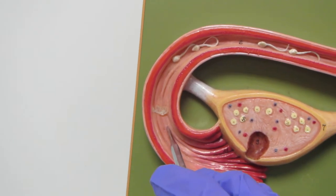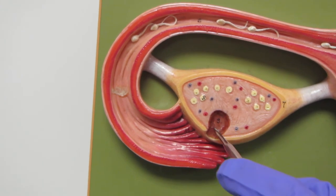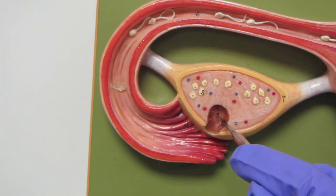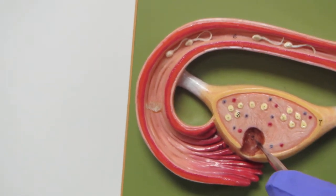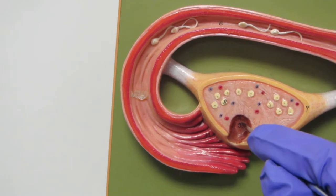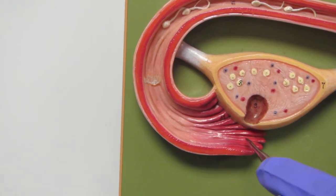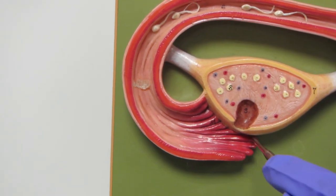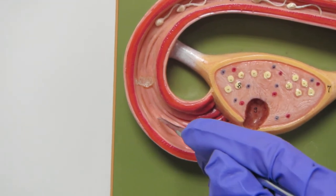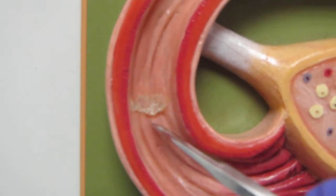And they're going to get very lucky, because look what happened over here — there's a ruptured follicle. Here's our mature follicle. It ruptured due to a surge of LH, luteinizing hormone from the brain. We get ovulation. That egg was released, and the wave-like motion of the fimbriae swept that egg up into the infundibulum, and it started its journey through the fallopian tube.